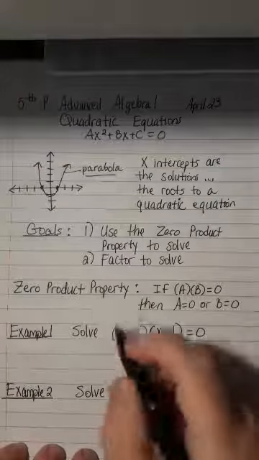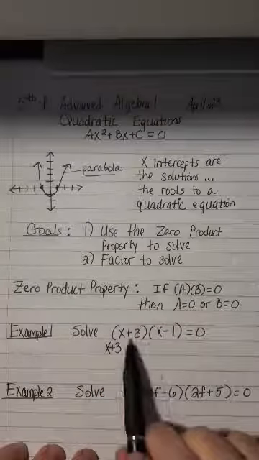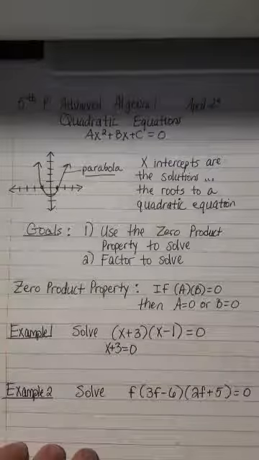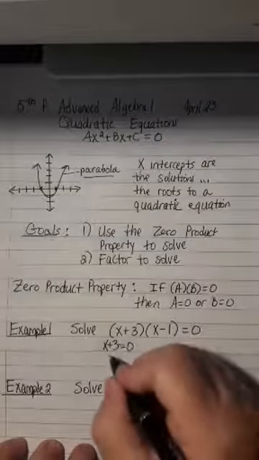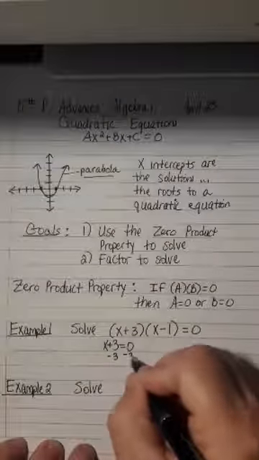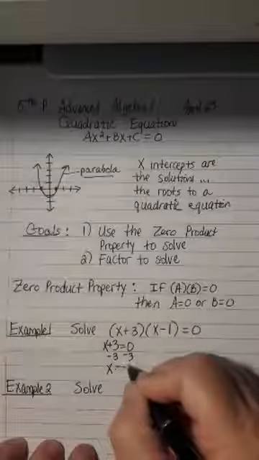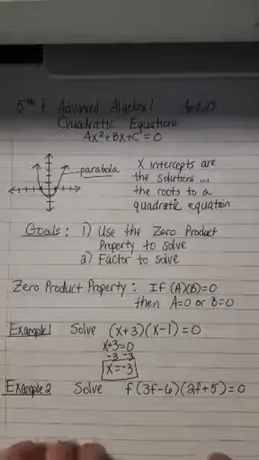you're trying to find out what the solution for that variable is. And to find it, you just take whatever's in the parentheses, x + 3, and you set it equal to 0. And then you just solve that equation. To solve that equation, we subtract 3 on both sides. And you get x equals 0 minus 3, which is negative 3. So negative 3 is one of your solutions.